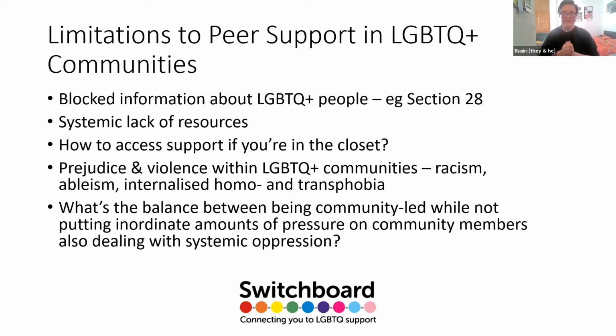And finally, there's this question about what's the balance between being community led while not putting a huge amount of pressure on community members who, by the nature of what they're doing, are also dealing with systemic oppression and their own mental health, their own physical health. It's that classic thing about peer support where it's being carried by the people who are the most affected. And that's really important. It's also potentially really, really difficult and really heavy. So that's something very important to think about.